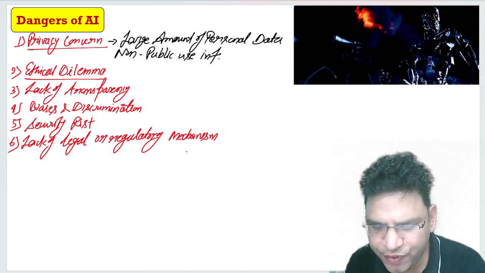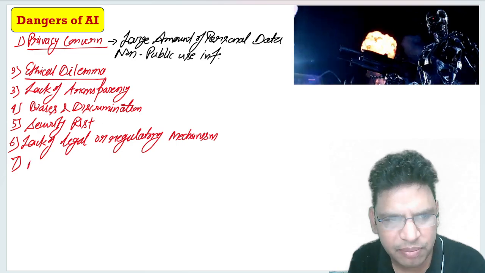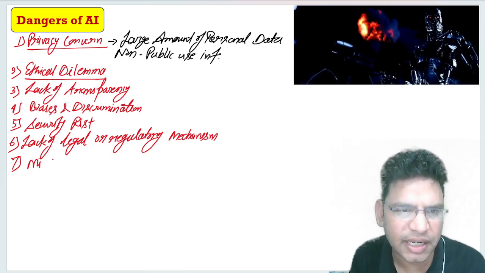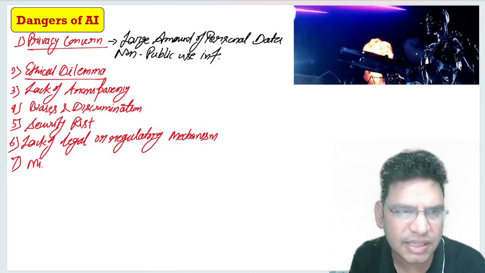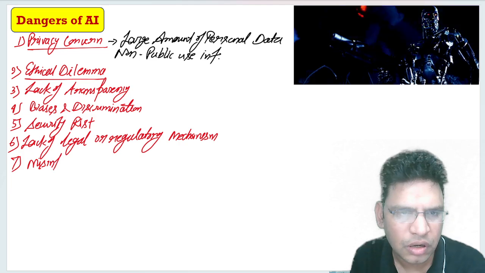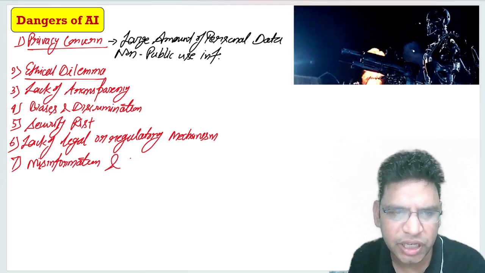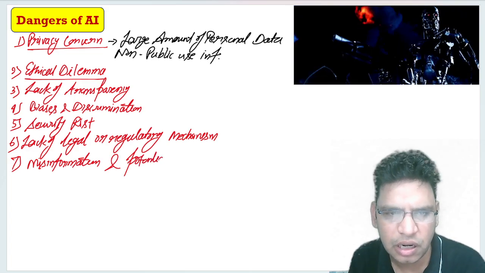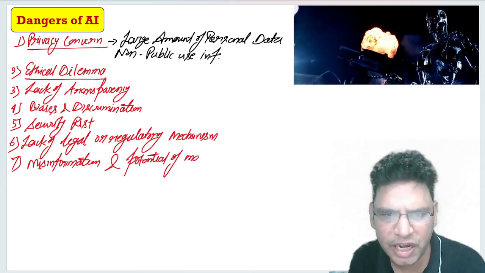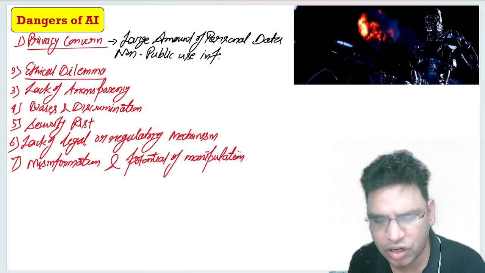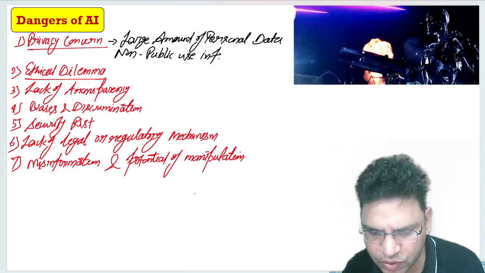It also comes with misinformation and manipulation. There are many dangers, including misinformation. You don't know which information is correct and which is not. Therefore there is misinformation and a large potential for manipulation. People can be manipulated, data can be manipulated, and so on and so forth, right?